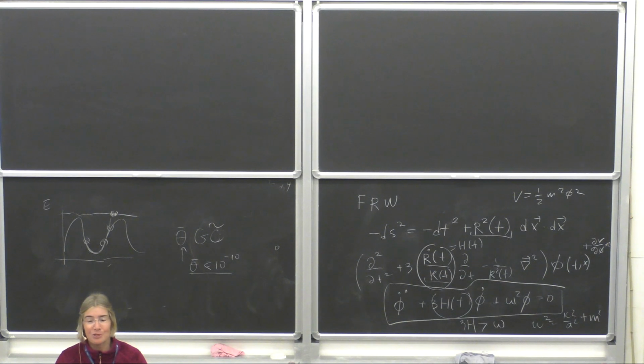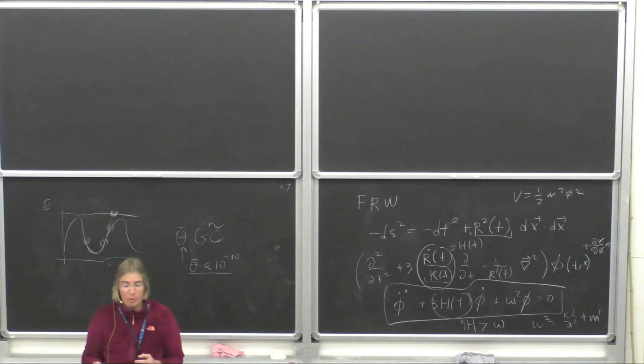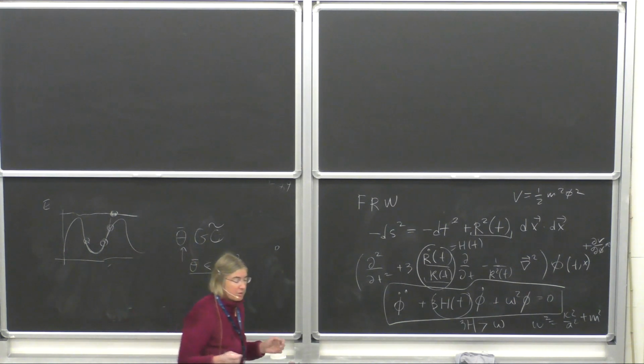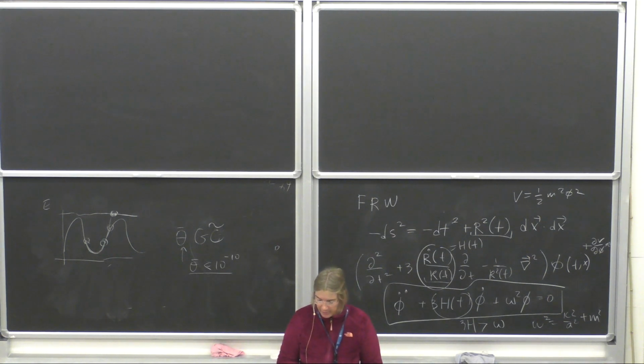There are different versions of that. Let's say it didn't quite get stuck at theta 0, and you leave a little bit of CP violation. Then you end up not with the QCD axion, but with an ALP, an axion-like particle. So in string theory, you can end up with a variety of different pseudoscalar or scalar or even vector particles. And therefore, it's important not just to look for the QCD axion, which will solve the strong CP problem, but for the whole plethora of various particles. And we look at what kind of coupling to the standard model they have.